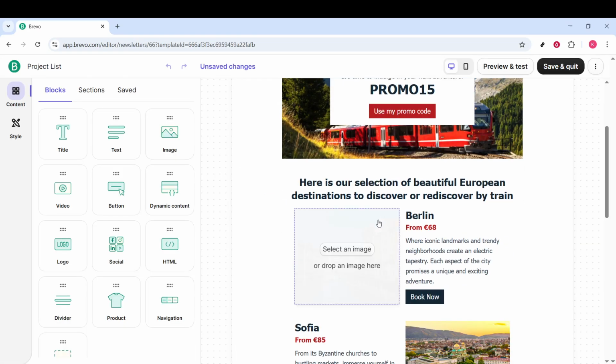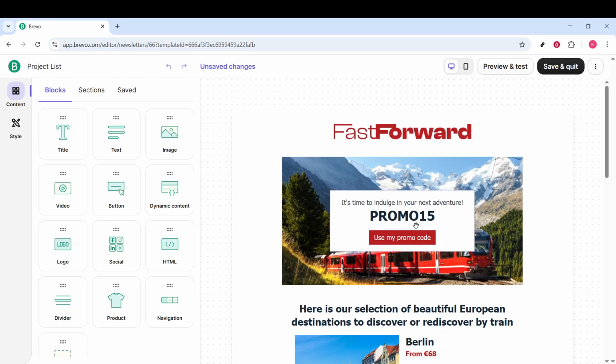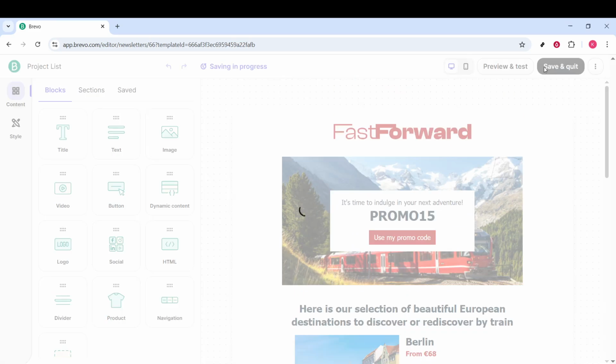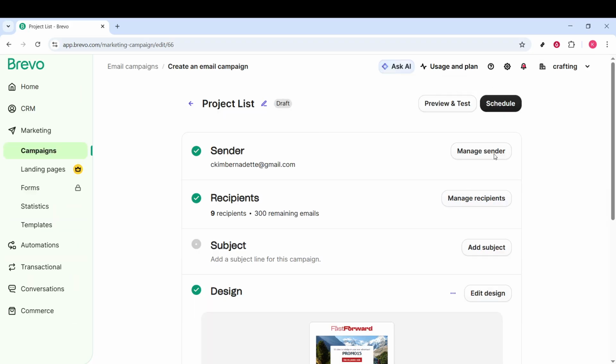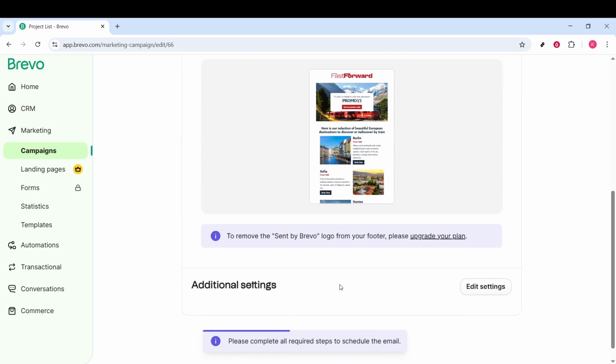When you are finished with the design portion for now, click Save and Quit. This safely stores your progress, so you can proceed without losing changes. Finally, click Schedule. This is the step that prepares your campaign to be sent at the time you choose. Scheduling is useful because it lets you plan delivery for the best time rather than sending immediately while you are still working in the system.